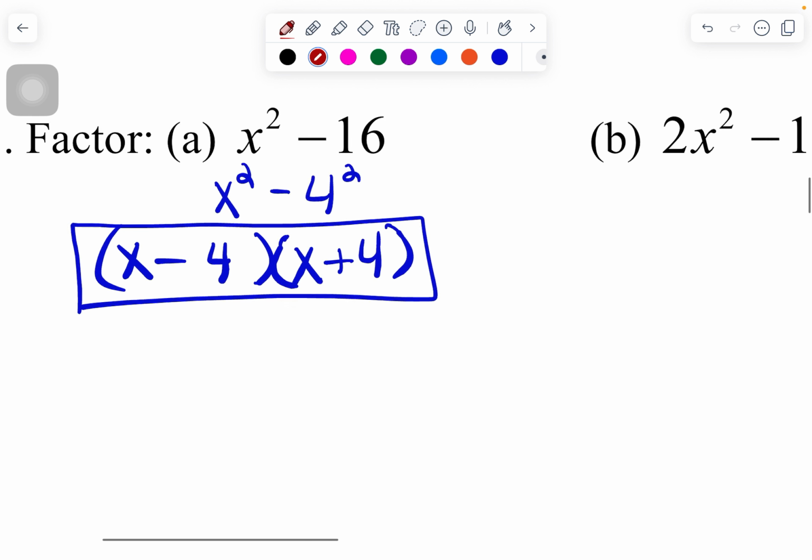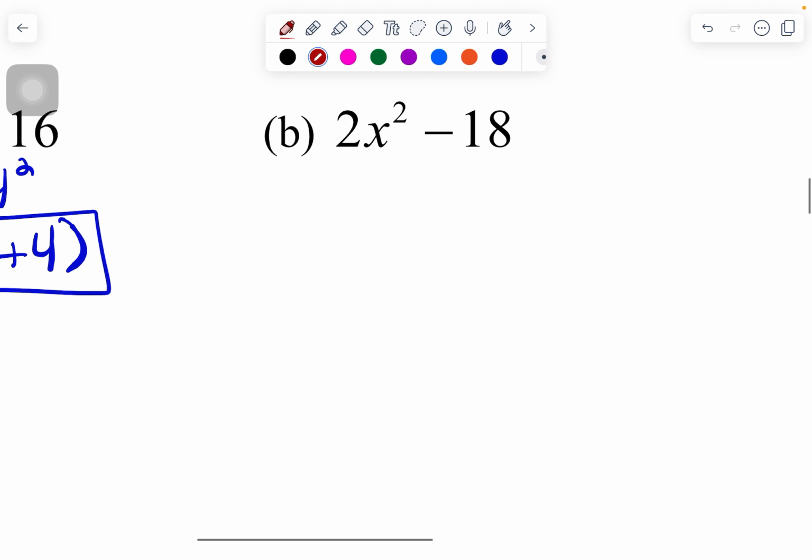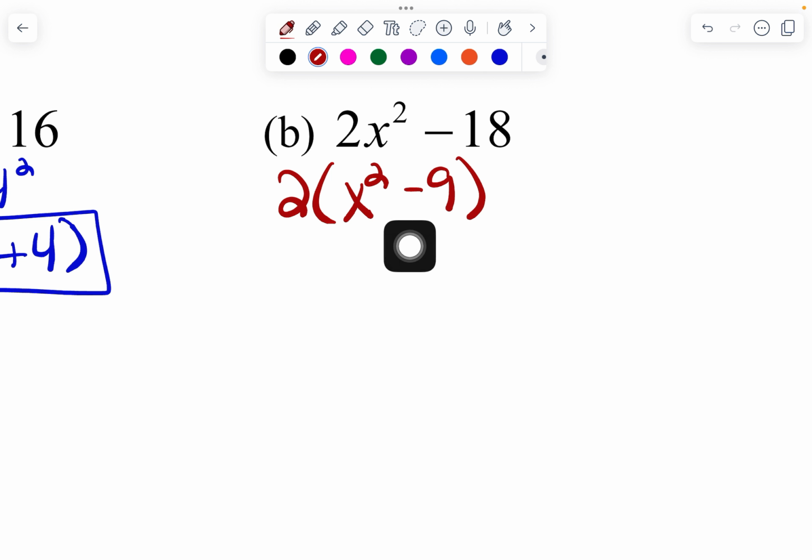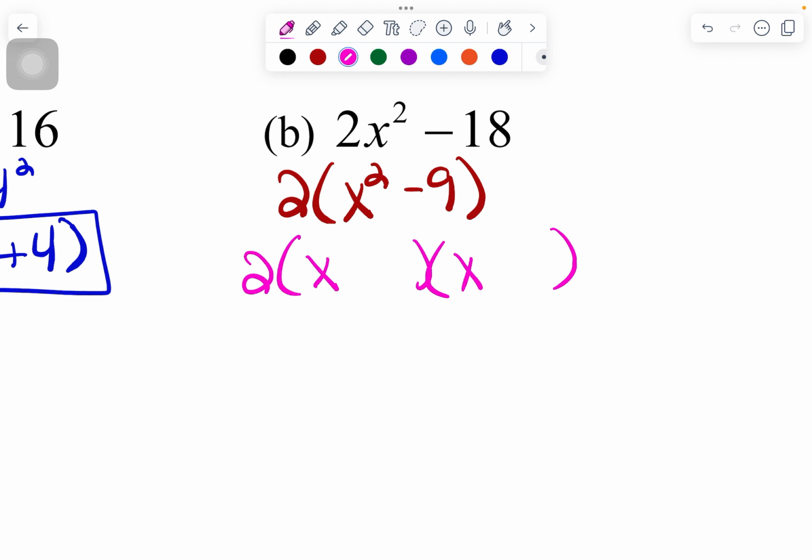All right, let's see if I can do a little bit better at part B here. First things first, do you have a GCF? The answer is yes. Let's go ahead and factor out that 2. So 2 times 2x squared minus 9. And the interior here, this binomial, this is a difference of perfect squares again. So if we factor this, we've got 2x here, x here. 9 is really 3 squared. So 3 and 3, make 1 positive, make 1 negative. And that is your factored form for part B.